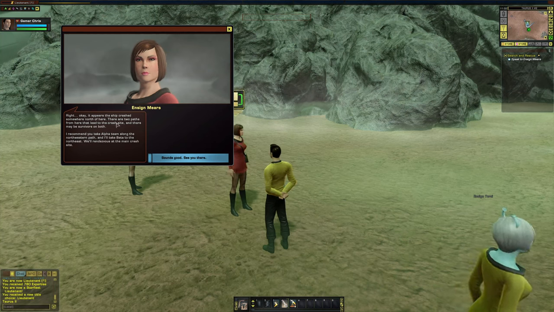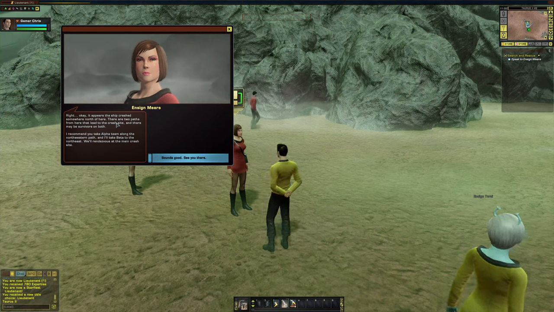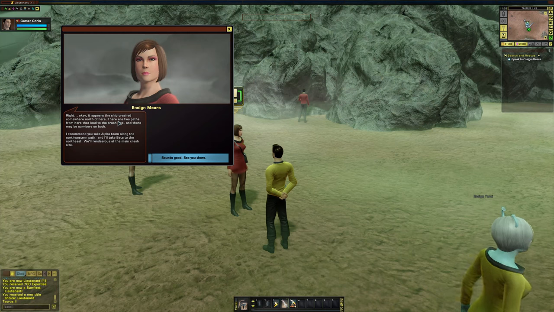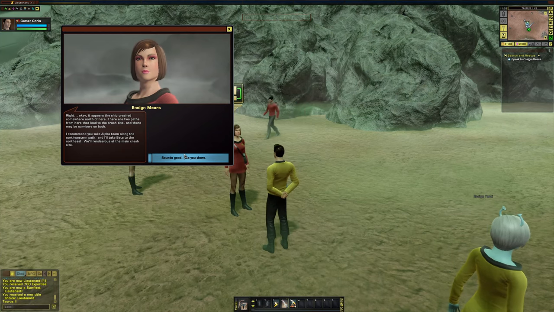Right. Okay. It appears the ship crashed somewhere north of here. There are two paths from here that lead to the crash site, and there may be survivors on both. I recommend you take Alpha Team along the northwestern path, and I'll take Beta to the northeast. We'll rendezvous at the main crash site. Sounds good. See you there.